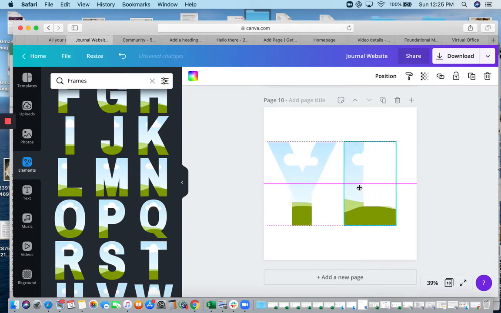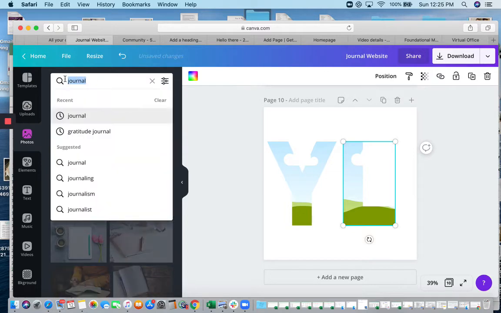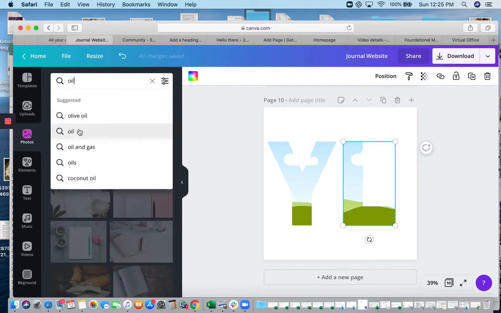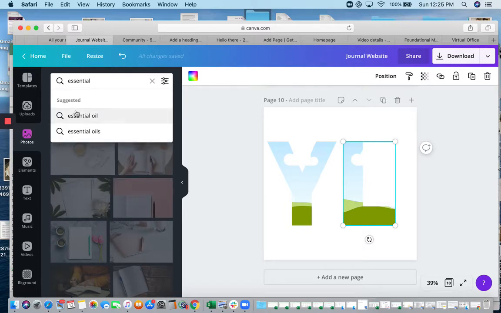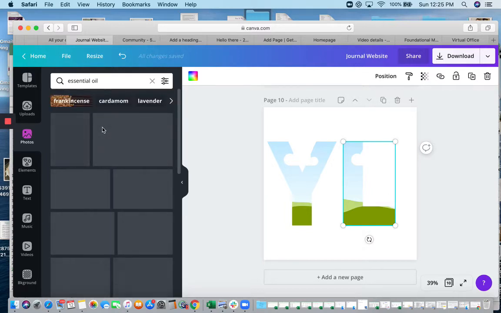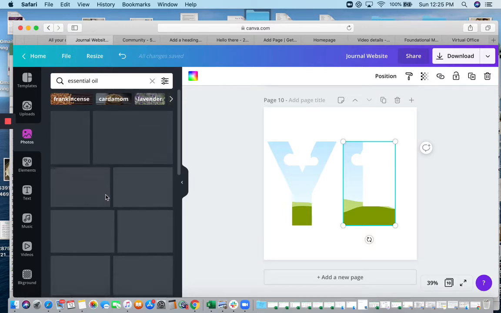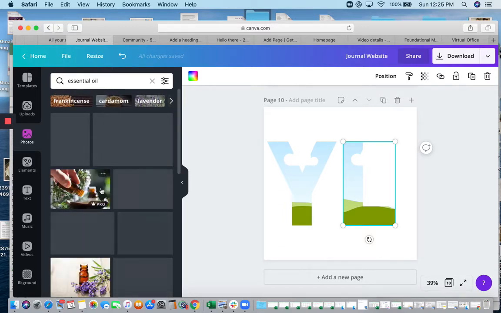And then you can go to pictures. And I have no idea how this is going to look, because I've never used the letters, but I'm just trying to show you how simple it is. Maybe this will come up.